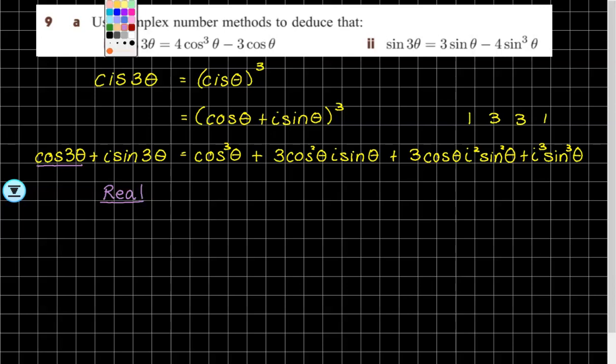We still have to do a little bit of work here because, yes, we've got the cos cubed, but is there anything else that I can actually make or simplify? Yeah, Josh, yep. Right, this bit here, i squared, we can replace with minus 1. I cubed, it's not going to make it go totally, but what can we rewrite i cubed as? Negative i, that's right, because it's i squared times i, so minus i. So we've got 3, and you know, if you really wanted to, you could put the i out the front for that. I don't bother. So i squared is minus 1, so minus 3.